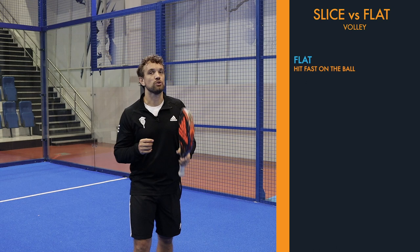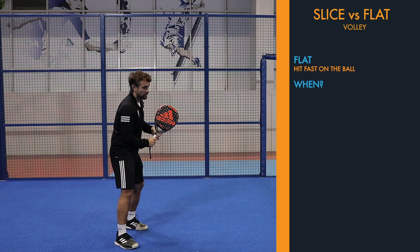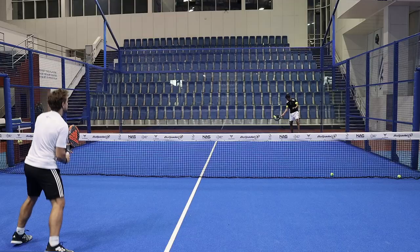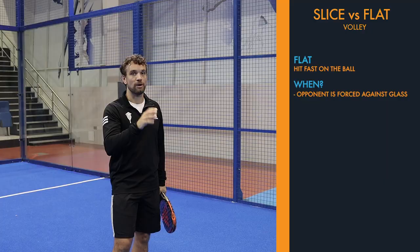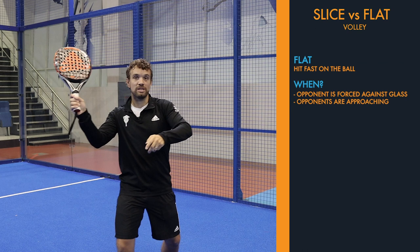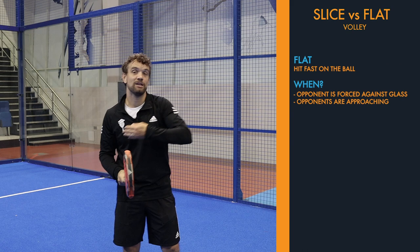A good time to use this would be if your previous volley has gone kind of deep into that corner and your opponent is forced against the glass, then that is a good time to come forward and be attacking and hit that next ball fast and flat with a volley. The other good time is if your opponents actually are approaching. So maybe they try to hit a Chiquita and they run forward, but actually it comes up a bit and you're in this position here and you want to actually kind of hit either towards the body or towards the feet. You want to generate a little bit more speed. That is another good time to play fast and flat.